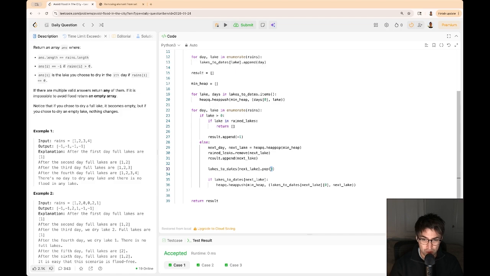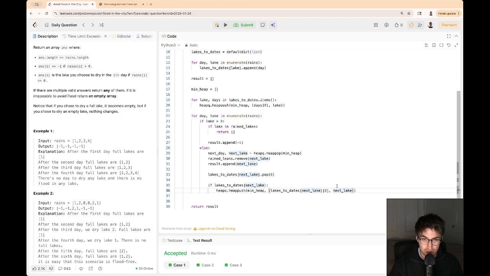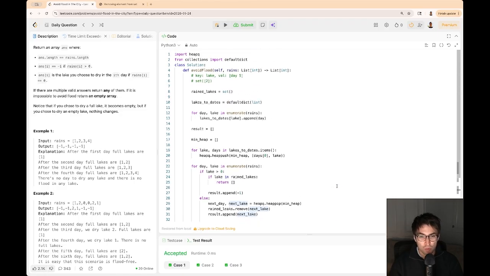Popping the first value in the values of next lake. And then if there are still other values, we push back to the min heap the next day of the next lake values, as well as the actual lake. Okay. All we can do is hope for the best.